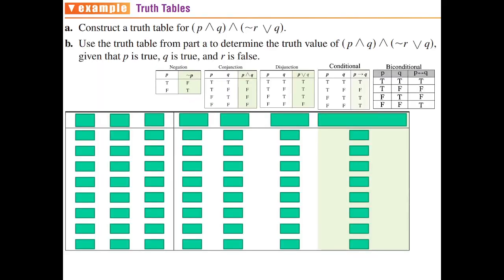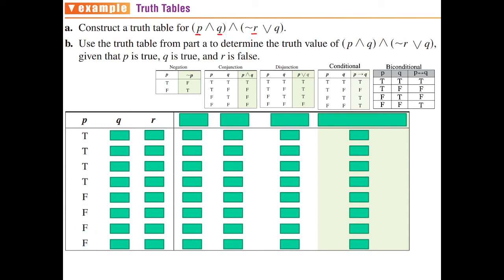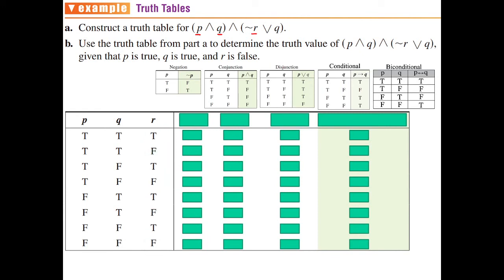Let's have the last example. This time, I'm giving you an example like this just so you'll have an idea; you don't have to do anything yet. As you can see, there are three letters: P, Q, and R. If there are three statements involved, the first column is true, true, true, true, false, false, false, false. Second column: true, true, false, false, true, true, false, false. Last column: true, false, true, false, true, false, true, false. Remember these first three columns whenever three statements are involved. Is this clear, by the way?